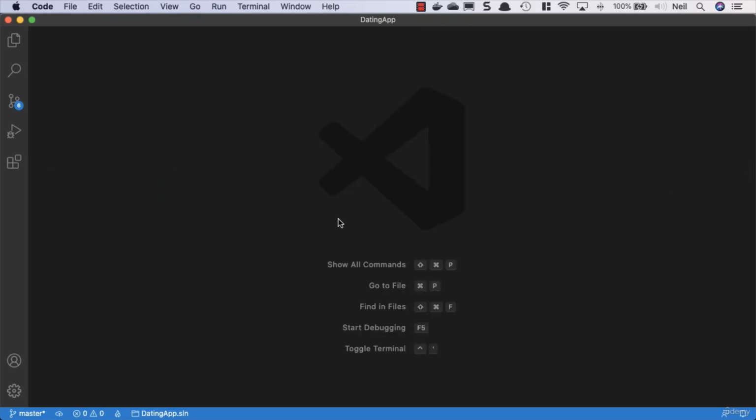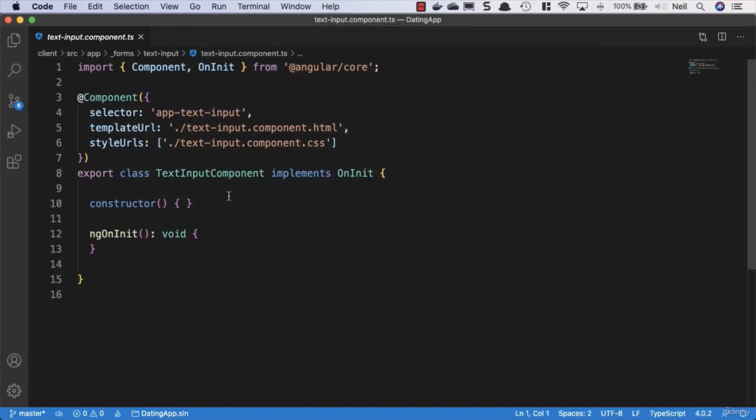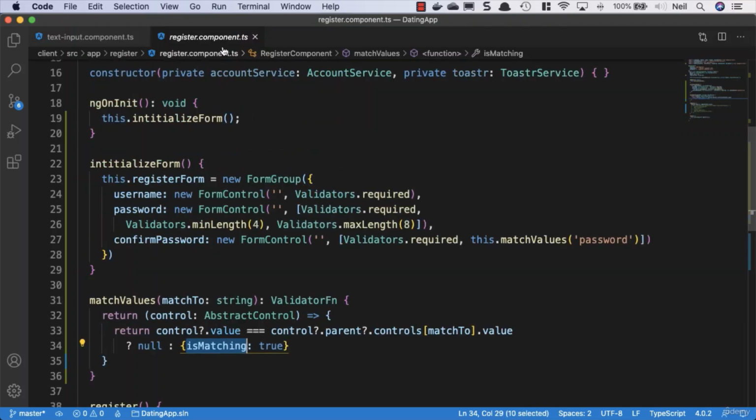So let's open up our new text input component. What we want to do here is implement a control value accessor. If I take a look at my form, the register component, then what we have inside here is form controls. And what we want to do is access this form control inside our text input.